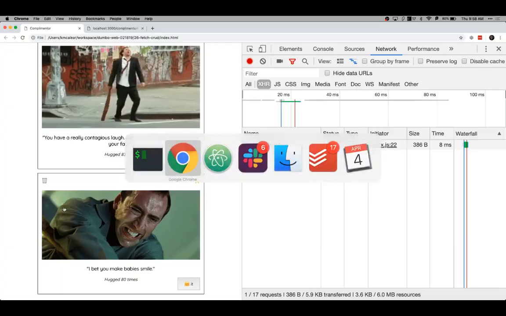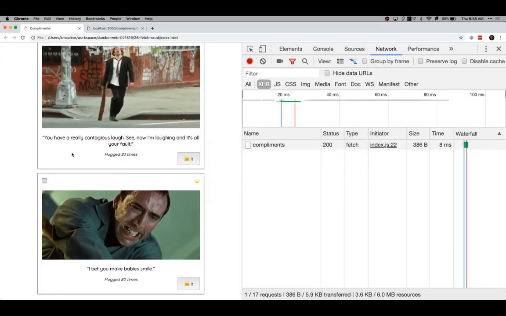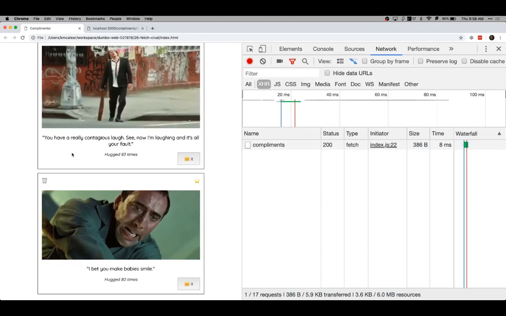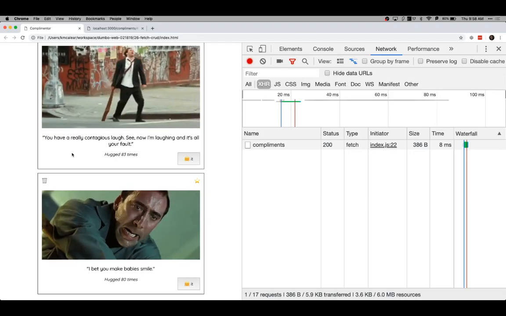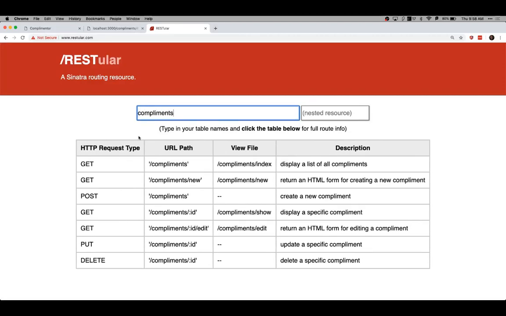So here's why that's happening. All we've done so far is do the R of CRUD. We just did give me all the compliments. So if we look at RESTful compliments, cool. All we've done right now is this, get compliments. Display a list of all the compliments. All we're doing is just doing a get request, right? So we're just listing all of our compliments. That's all we've done so far.